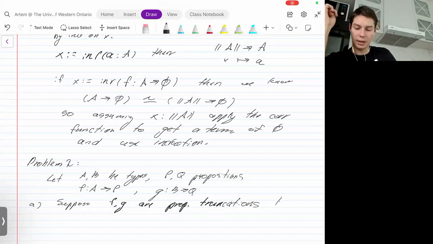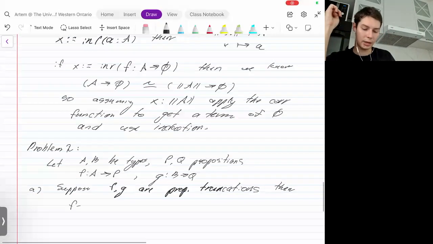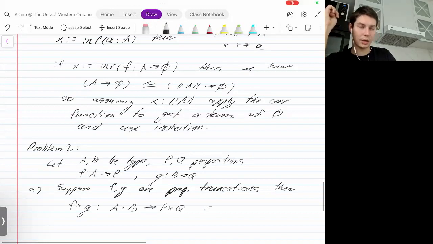Right, then the product of these, from A times B to P times Q, is a propositional truncation.